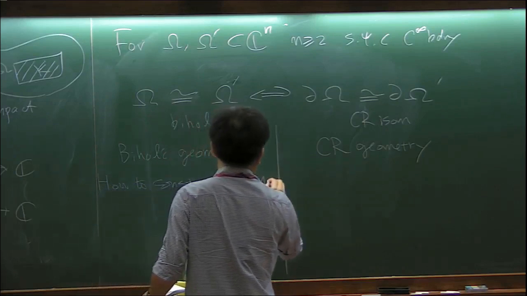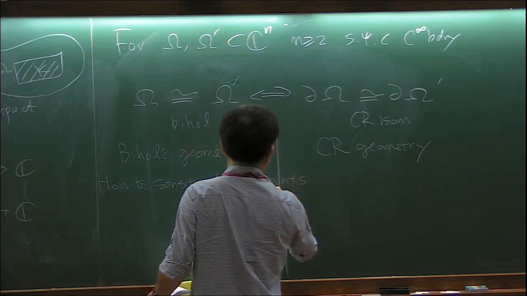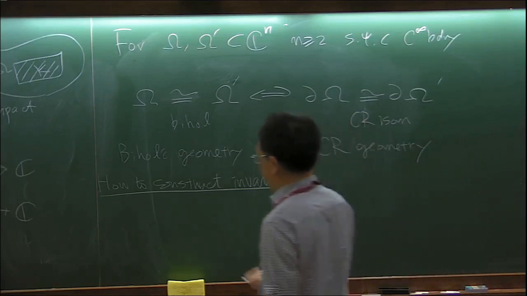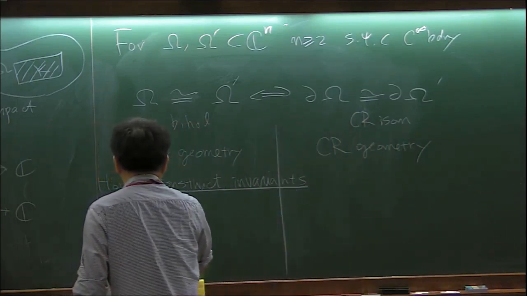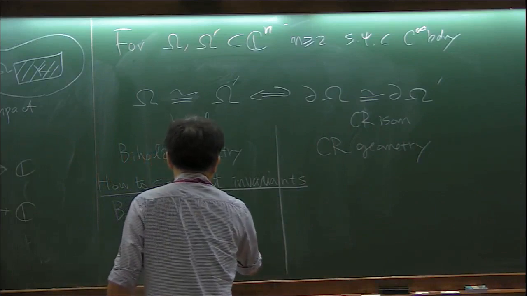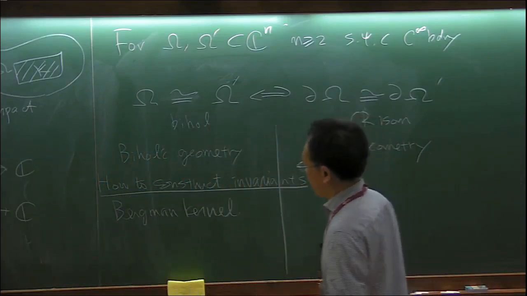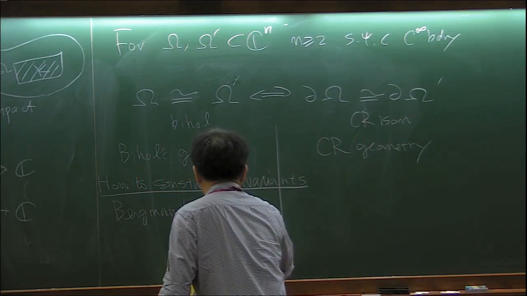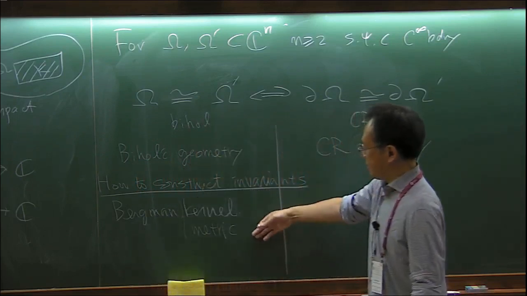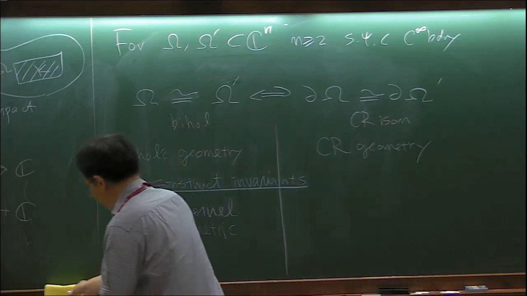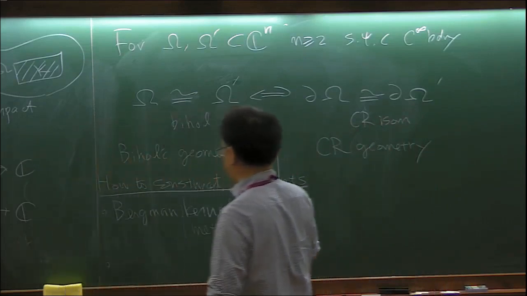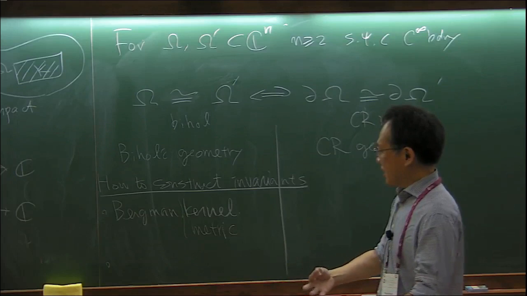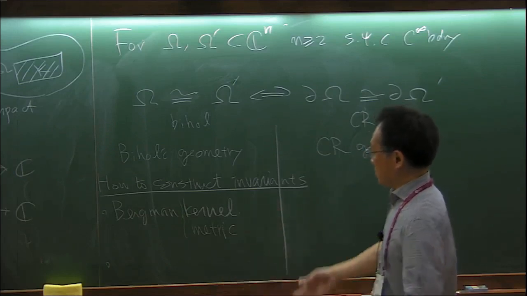invariants, in both cases. So I say Bergman kernel is useful here. If you have a Bergman kernel, you can define the Bergman metric, kernel and metric. I will define this later, both of these. But the difficulty here is the Bergman kernel itself is difficult to compute. So computing the Bergman kernel itself can be the object of biholomorphic geometry.